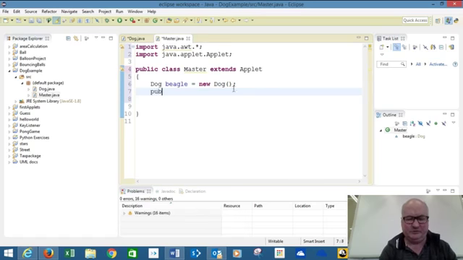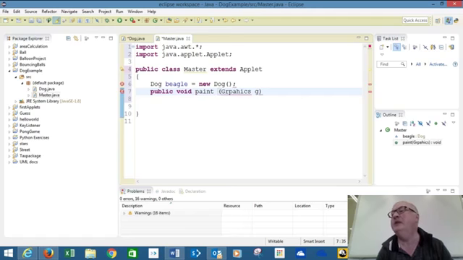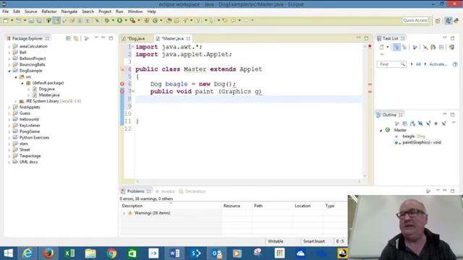Okay, so let's get the dog to do something. We'll get the dog to do some barking. So let's say paint. Now this is going to be displayed on a screen, so I'll need to put a paint command in there, and I'll need to spell Graphics correctly. And what's going to happen is that it's going to bark.